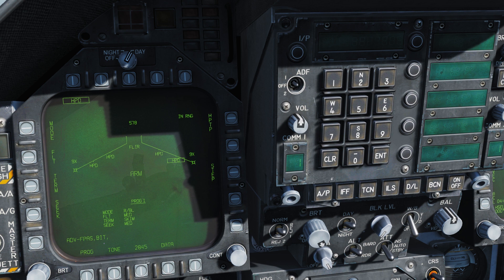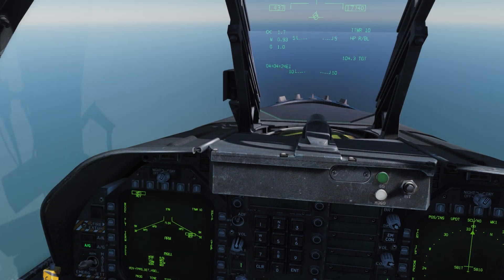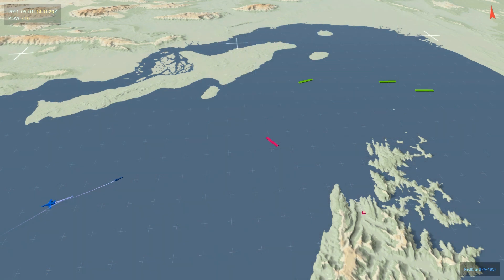The seek setting configures how far before reaching our designated point that the active radar seeker will activate: small being 5.4 nautical miles, medium 10.8, and large 16.2 nautical miles. So all we have to do is designate the point our target is at, switch to Range and Bearing Launch mode, set the flight profile, terminal guidance, and seeker range, then fly ourselves into range and launch. Using Range and Bearing Launch mode, you will receive a 'time until maximum range' cue on the HUD to help launch within parameters. When released, the missile will fly to the designated point, automatically activate its radar at the set seeker distance, then seek out and hit the target, or self-destruct if it passes beyond the designated point.